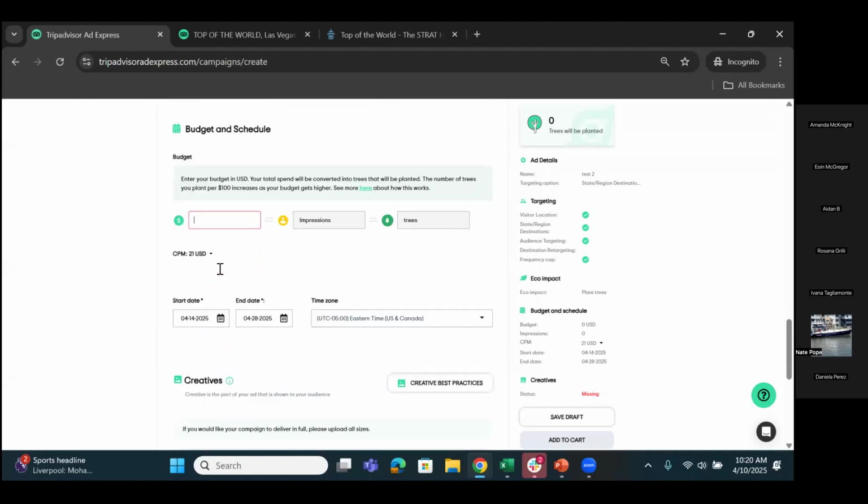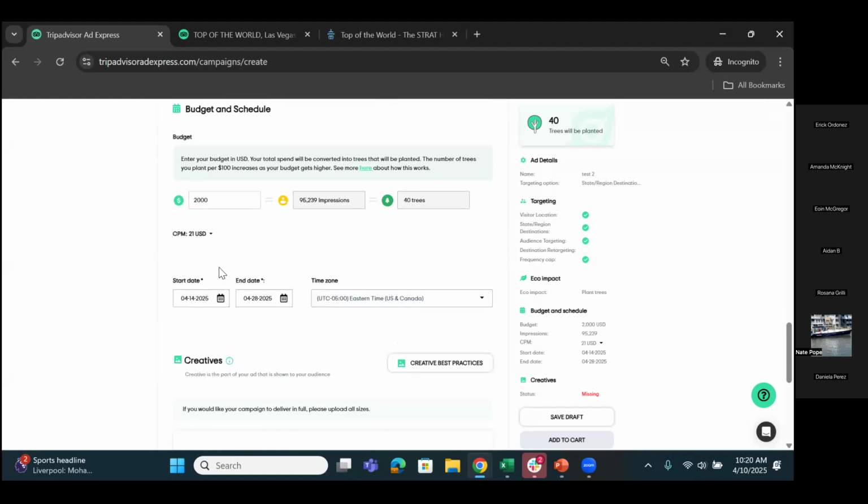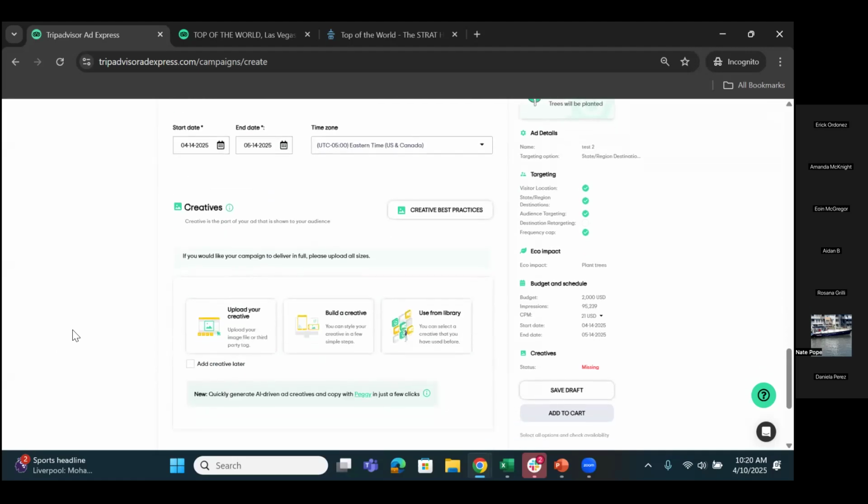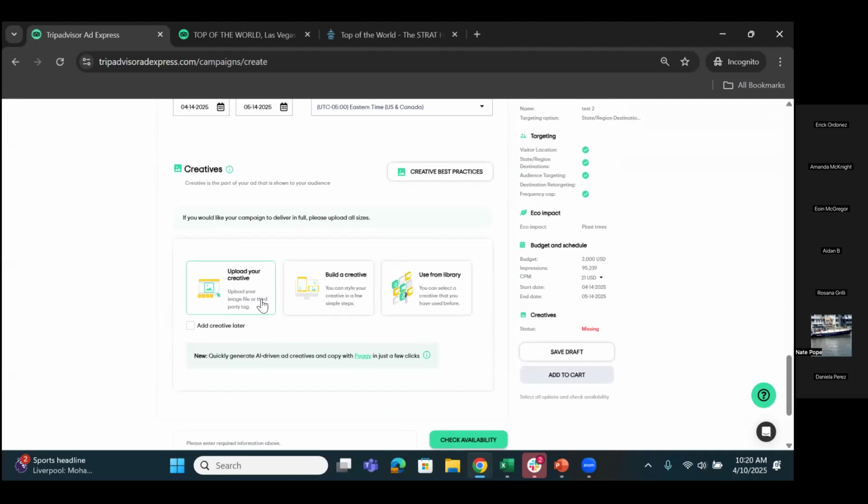Okay, again, this should seem familiar. We are going to put in our budget. We're going to put in our date range. And this time, though, we're going to have to learn how to upload creatives. You got off easy last time, but this time we're going to have to get into this section. So this one's pretty simple. If you already ran an ad with us previously, you have approved creatives, you could just go in here and use these. So good news is if creatives have gotten approved in the past, they don't go anywhere, they stay here. So it's easier to reuse them, don't have to upload new links.